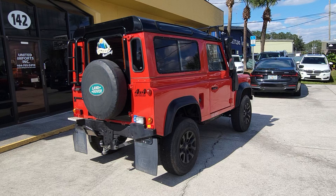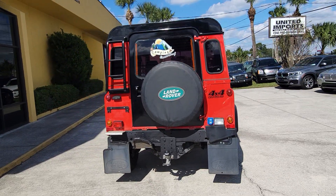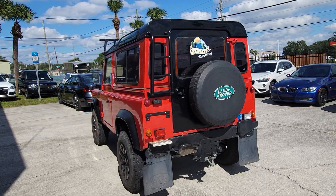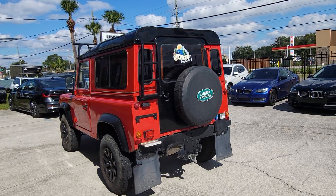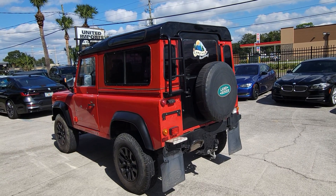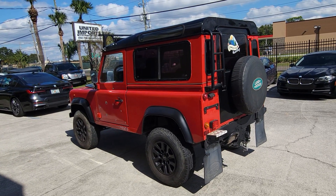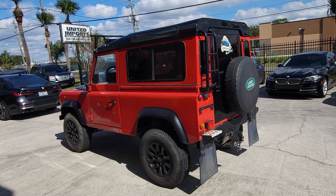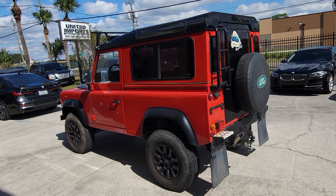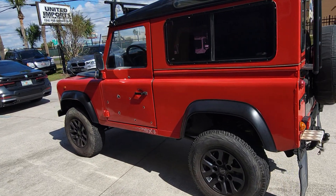I even drove it today and got it to about 70 miles an hour, which I don't think I've driven any of them that fast, so it's definitely a cool one. I'm going to concentrate on showing the flaws, but I also want to show what this thing is and how it runs as far as the engine. I'm not going to put it on the lift, but I will show you the undercarriage. There are only a few places where they have rust, and the undercarriage looks like at some point it was rust-protected.